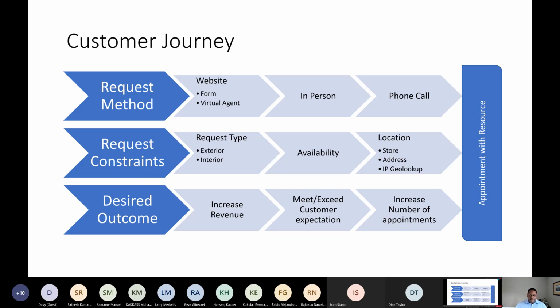Increased revenue. Customers get to the right resources. Isn't it a great thing when you're able to go to an organization and you're able to get to the right person? They know exactly what you want. It's just a good feeling, right? You didn't have to search and call and be transferred here, transferred there. No, it's like love at first sight, right? But for the business, this was an increase.